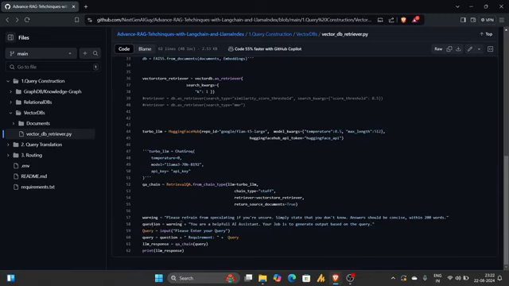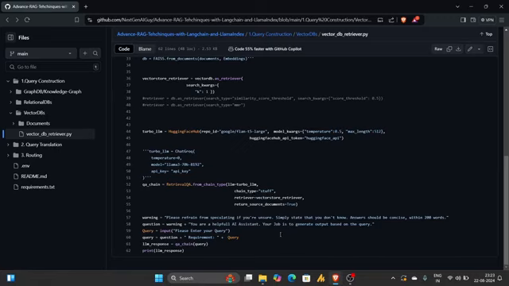Here we are passing the question with respect to the warning, plus: you are a helpful AI assistant, your job is to generate output based on the query. Here we are taking the query. When you run this code, it will ask you to write the query. That query we pass into the QA chain. The QA chain first retrieves the data from the vector store retriever, then passes it to the large language model, and then the large language model, based on the query and the retrieved data, generates the final output, which will be printed over here.